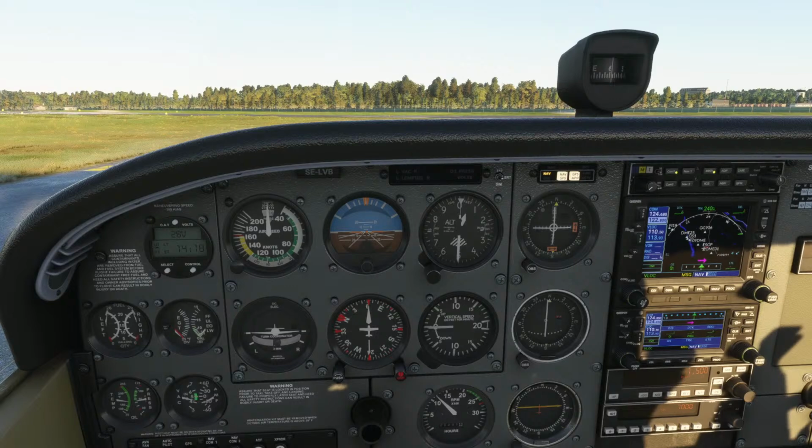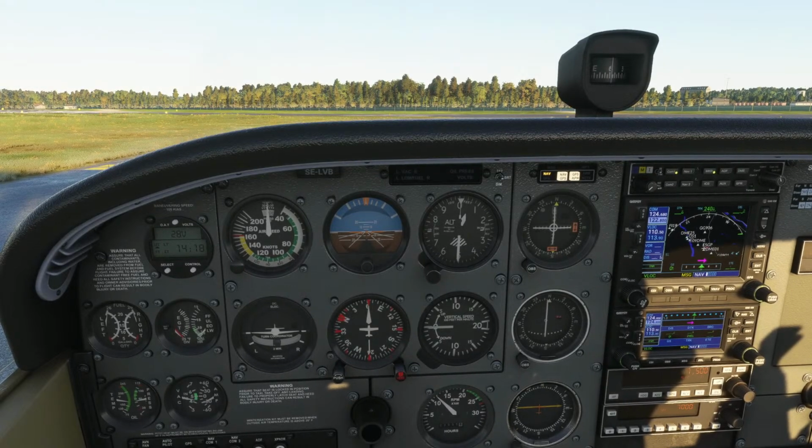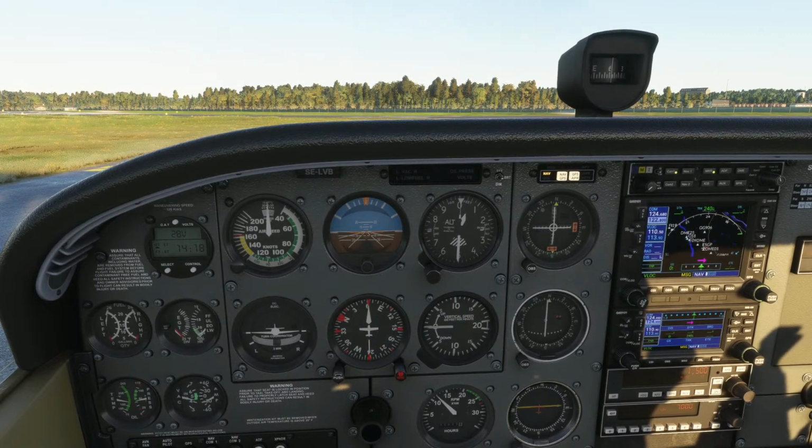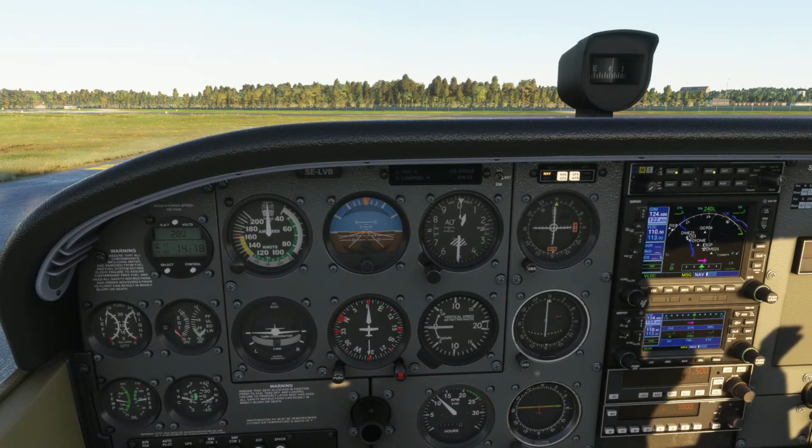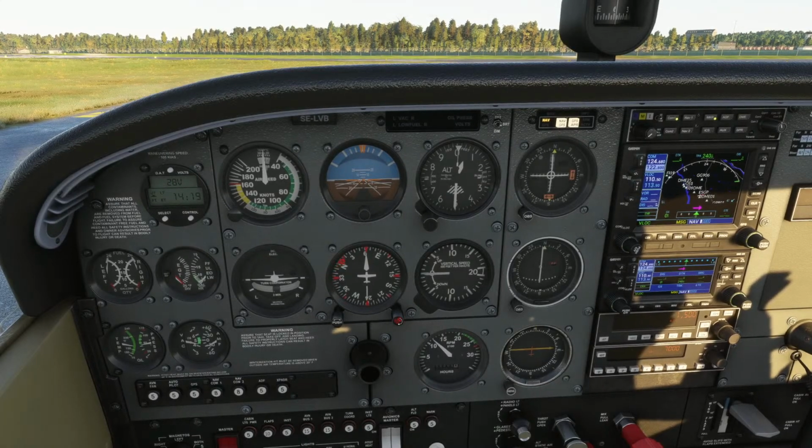Sierra Victor Bravo, I have a clearance ready to copy. Sierra Victor Bravo ready for departure and request southbound departure. Sierra Victor Bravo, squawk 1172 after the departure. Clear to exit control zone to the south, 1,500 feet or below. Squawk 1172, we're clear to exit the control zone to the south 1,500 feet or below, Sierra Victor Bravo. Victor Bravo, correct. Surface wind is calm. Runway 19, clear for takeoff. Runway 19, clear for takeoff, Sierra Victor Bravo.